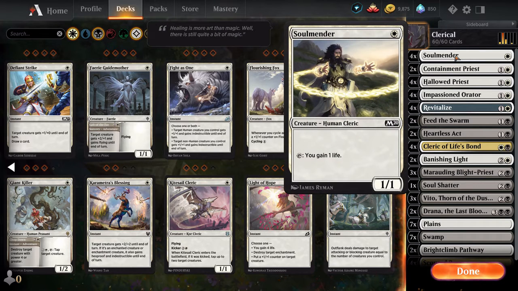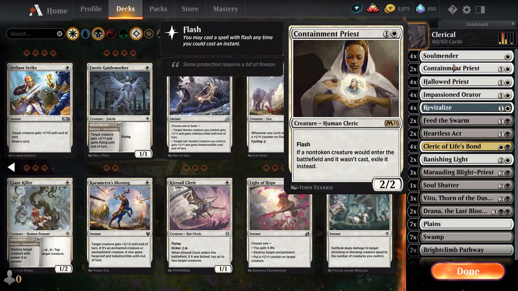So first of all, we got Soulmender. Pretty simple. It's a 1-drop cleric. You can tap it to gain a life. Pretty helpful. I had 2 copies of Containment Priest just because you never know with graveyard decks these days. But you can basically prevent a non-token creature from entering the battlefield if it wasn't cast.